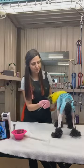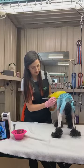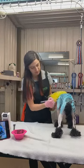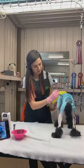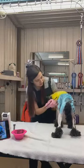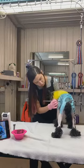Love this black. Isn't that cool to watch the transformation of this coat? Are you comfy like that, Hector? Yes, he is.